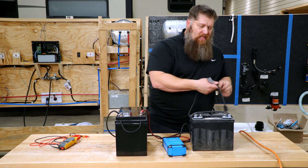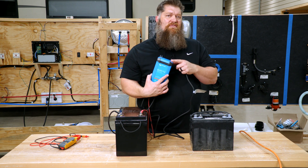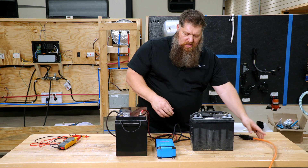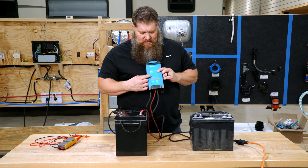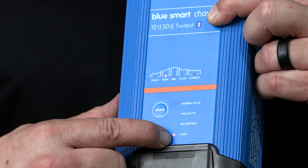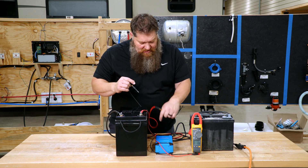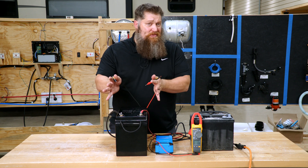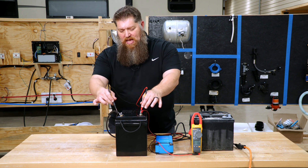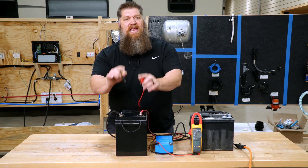So I'm going to hook this up and test if it's going to produce 14 volts. I'll plug it in and give it a couple of seconds — it's going to read the voltage and then send it through. It's lit up. Right now you can see it says it's in bulk charge. I've got it set to lithium ion. It's now in absorption mode — quick bulk because this battery was already charged, resting at 13.7. Going across the positive and negative, I should have around 14 to 14.2 volts — and that's what you want.